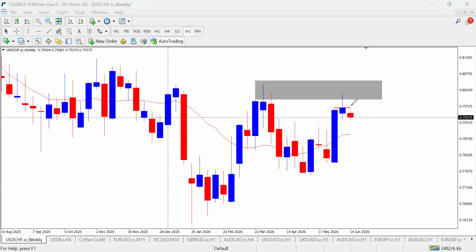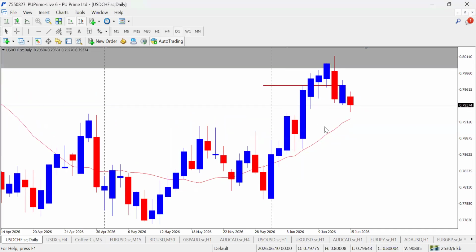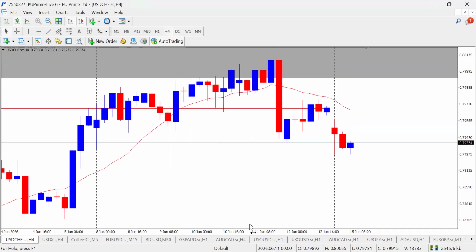So if we're closing below this, we'll probably get a retest. If we check smaller time frame, there might probably be a retest here. If there's no retest, then we patiently wait for that retest to happen. And upon the retest happening, that is going to be our cue. Okay, the retest is yet to happen. Very good. So let me show you what we're going to be jumping on for a sell.